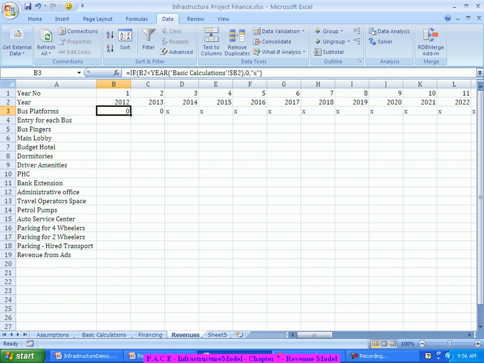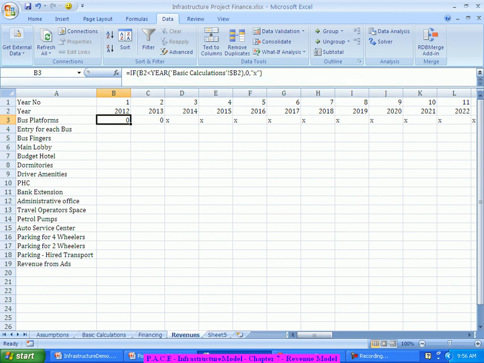So now instead of X, I'll write the actual logic. What is that multiplication? Whatever number assumptions we have made, I'll bring those number assumptions into the picture. This is how we'll expand the formula a little bit. Sometimes this formula can go as a very big formula also, so we will be making it step-by-step so that we can develop it much better. I'll slightly expand this formula. I'll remove this X. Because I'm talking about bus platforms, I'll have to think through the entire logic. What is the revenue generation model for the bus platforms?